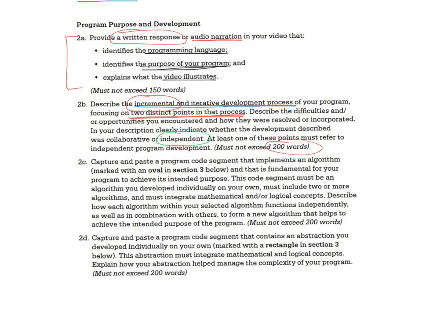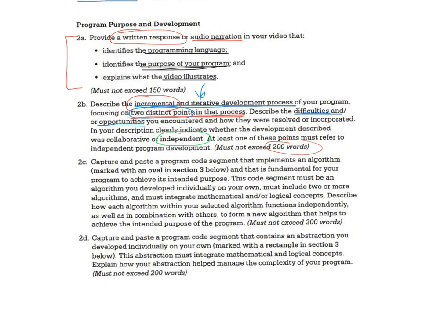So you do need to build a more complex program, or at least a bigger program, and that might be something that's hard to do since we're doing remote learning. So basically, back to this word iterative, that back and forth: if you cover 2 points where you had a difficulty and/or an opportunity, so it could be 2 difficulties, a difficulty and an opportunity, any combination of those, that's going to show that you had issues and went back and fixed it, or you saw an opportunity to make your program better. That kind of covers that back and forth piece.